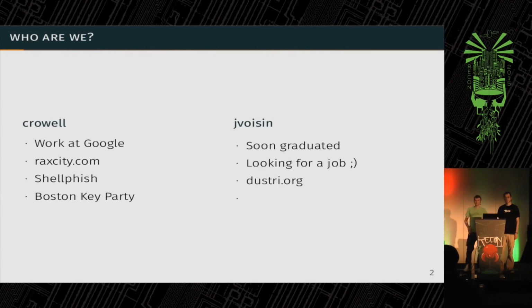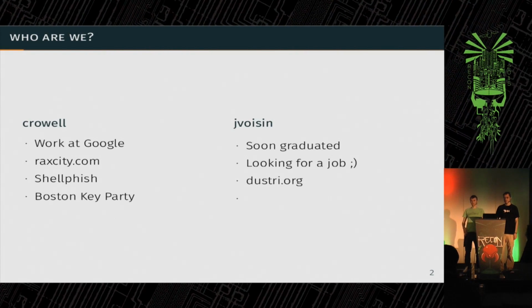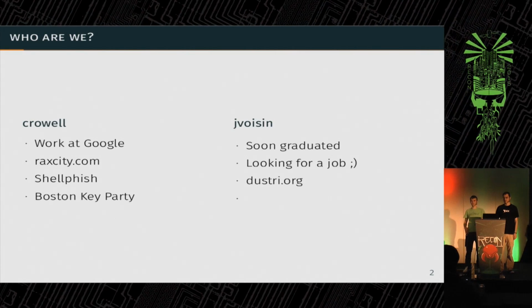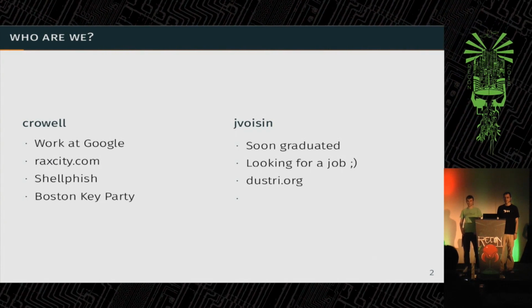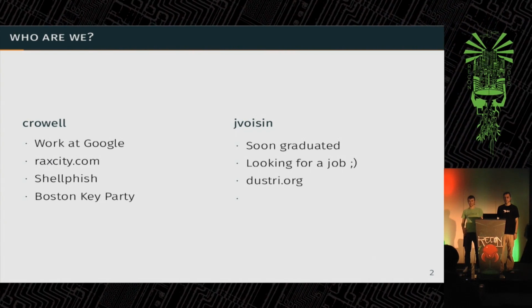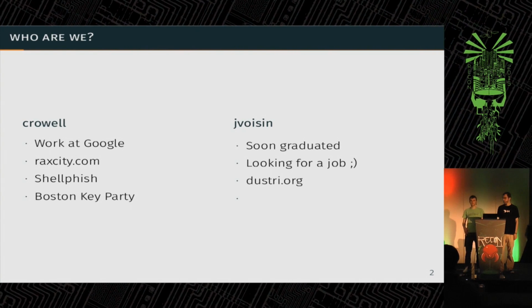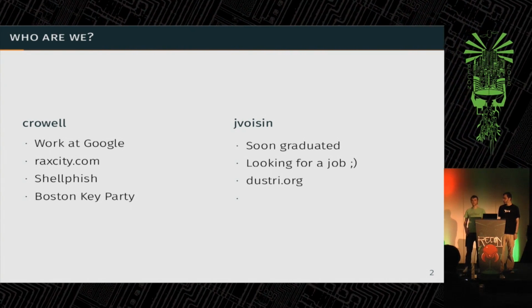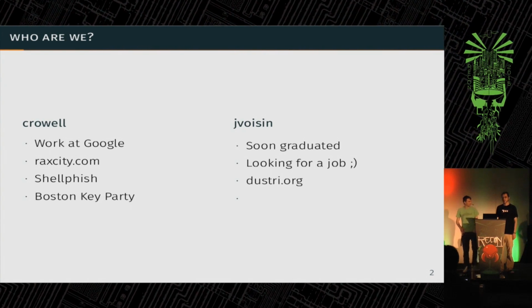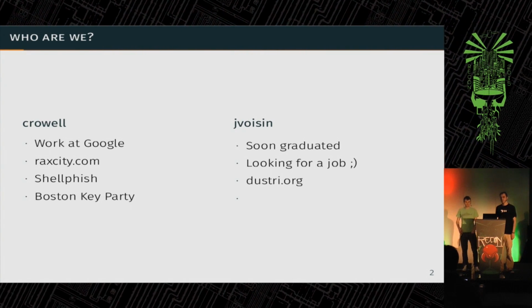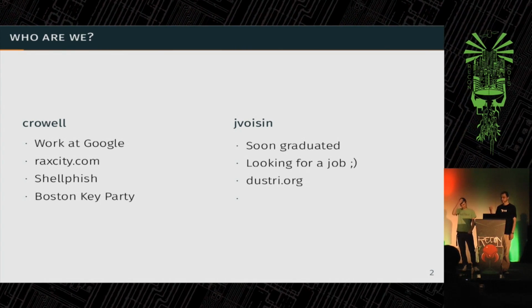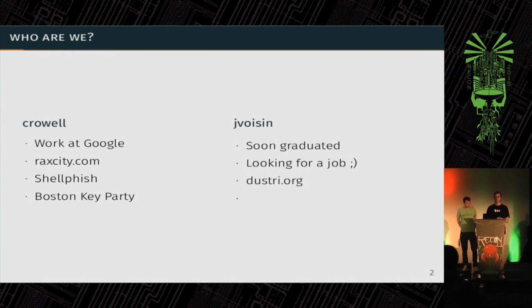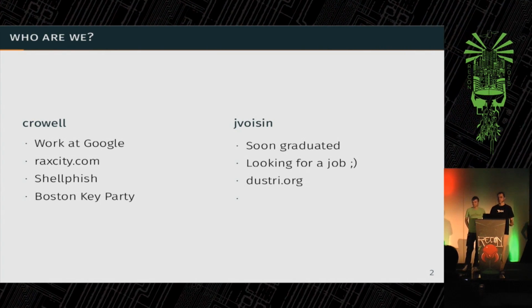So my name is Jeffrey Crowell. I am a software engineer at Google. I work on things completely unrelated to Radare2. If you know me, it's probably from CTF. I play for Shellfish, and I run the Boston Key Party CTF. I'm Julien Voisin. I'm soon to be graduated, and so I'm looking for a job. And you can find me on dustri.org. And like my friend that spoke this morning, Paul, I've got a funny French accent.